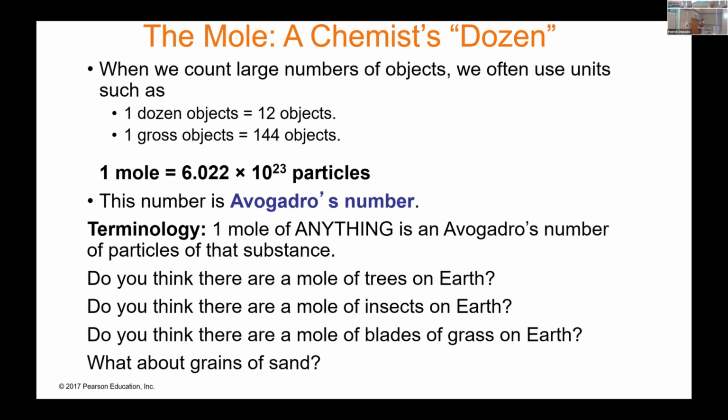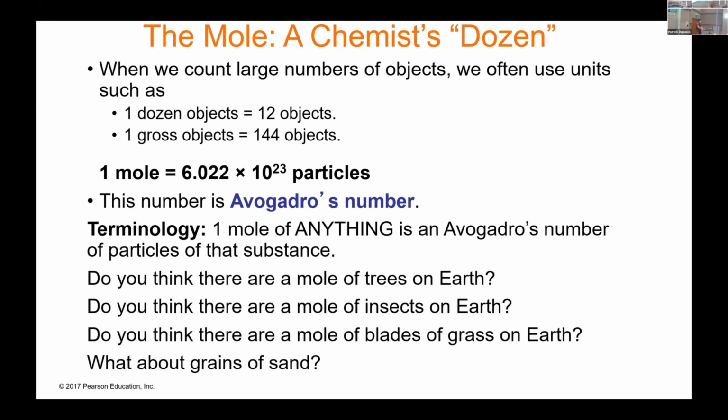All right, here we go. A way you can think about a mole is that it is an Avogadro's number of particles. That's the best way of a definition. Some people are like, what's a mole? Oh, it's the number of atoms in something. Nope. It is an Avogadro's number of things. It could be anything, and it says it right there, anything in caps.